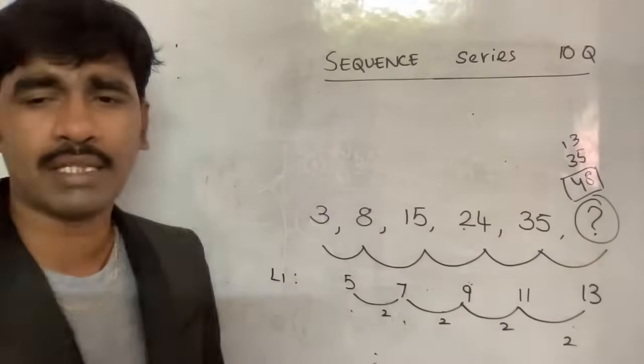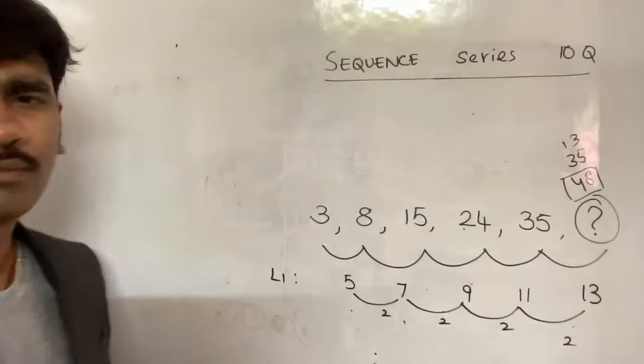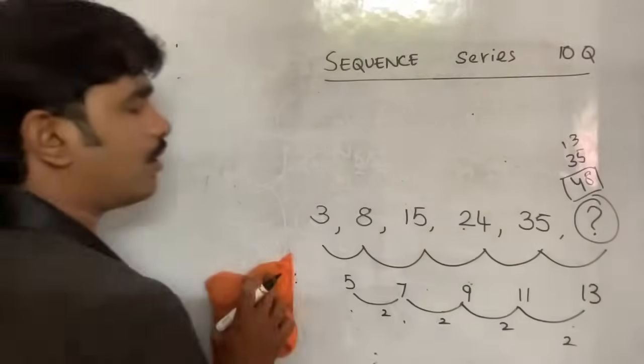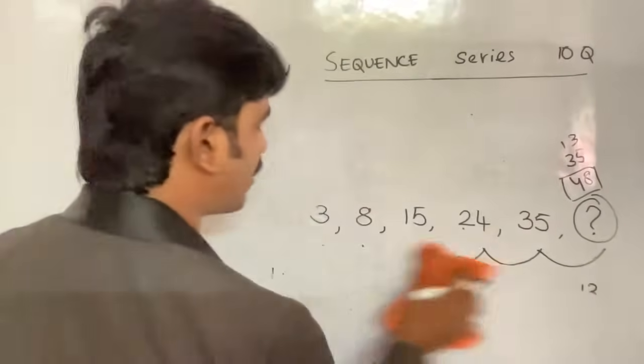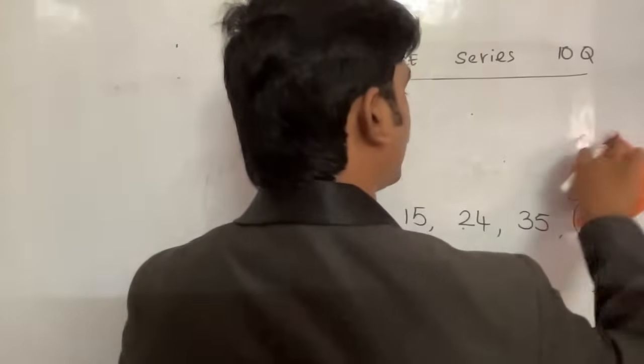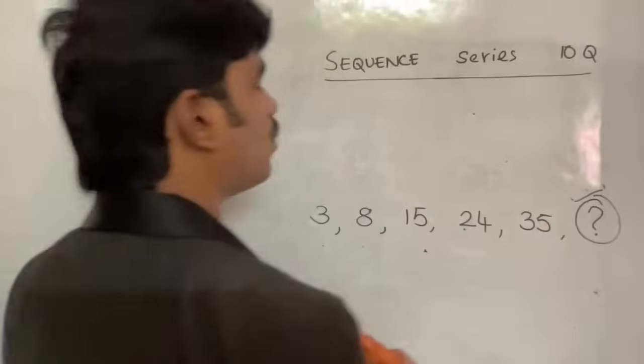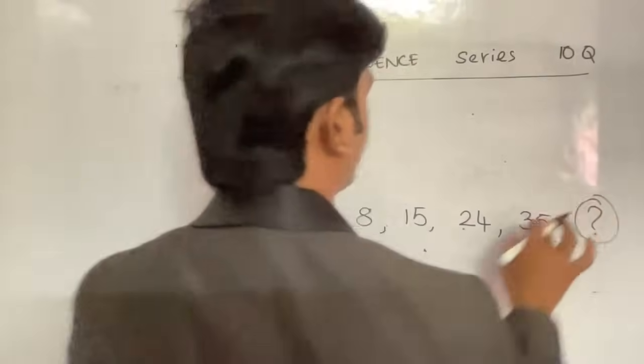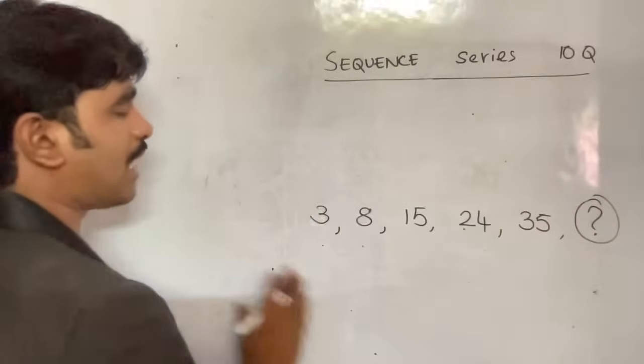And most of the students have given the answer. And this is one standard approach, that means going with level 1 difference. In level 1, if you are able to understand the difference, then that's fine. Or go with the level 2 difference, then you can arrive at that answer. So we'll try to understand the other way.